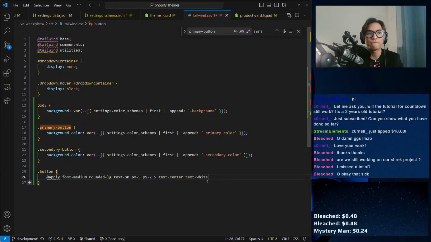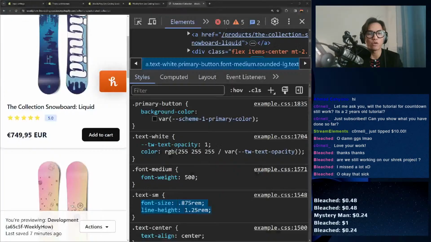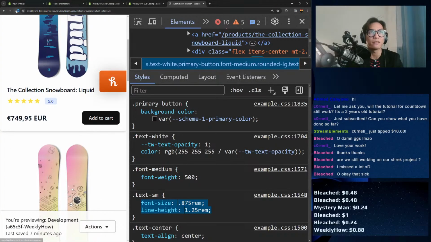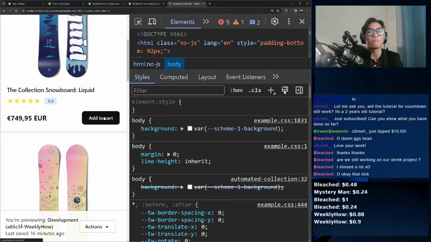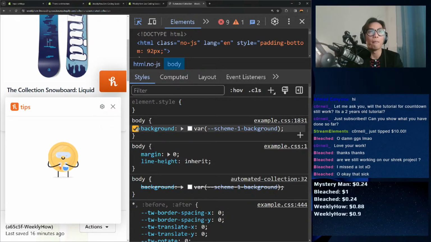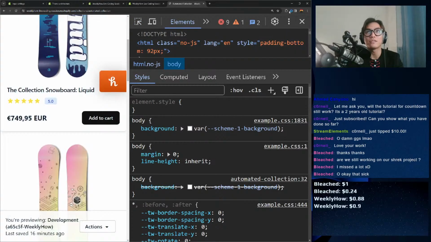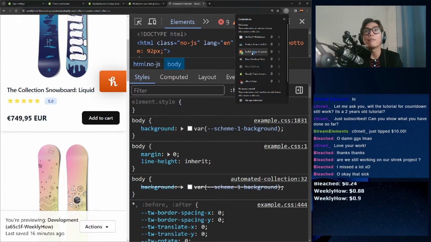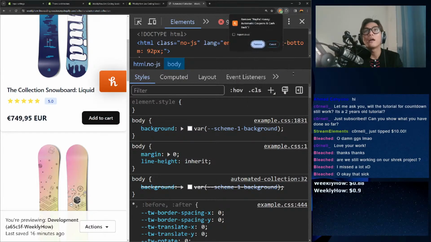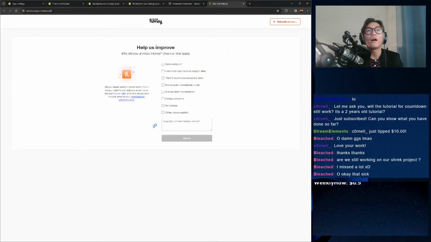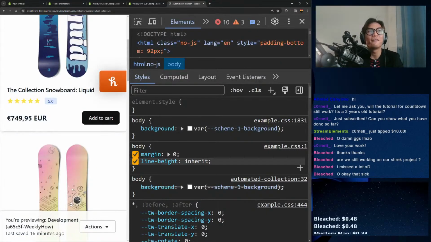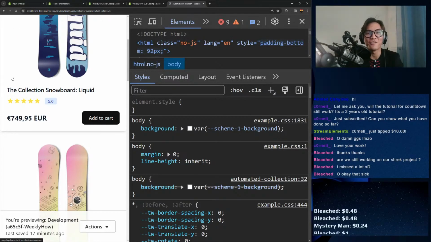Save that. I hope you guys are understanding what I'm trying to do. It's more of a Tailwind CSS workflow. So if we reload that, we still have the same thing. Didn't really change anything, but oh god, I hate this honey. Can we disable that? It's annoying. I'm not even using that. Remove. It's annoying. Is there an option? Okay, that should be good. There we go. Now it's gone.